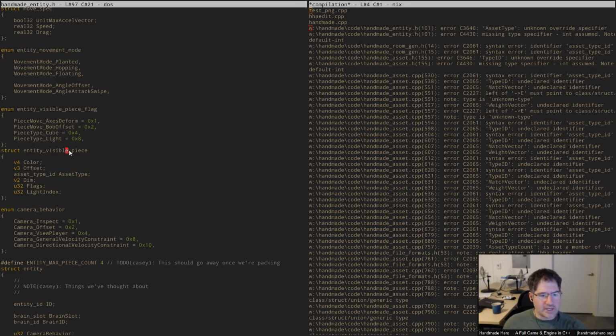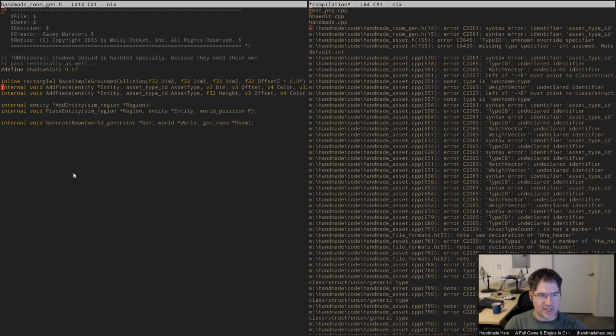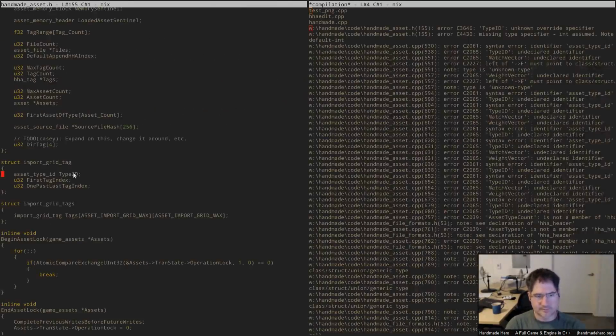Okay, so for entity visible piece here, again, these are just old compatibility ways of doing this, but they're fine, right? They will just get looked up slightly differently at the moment.